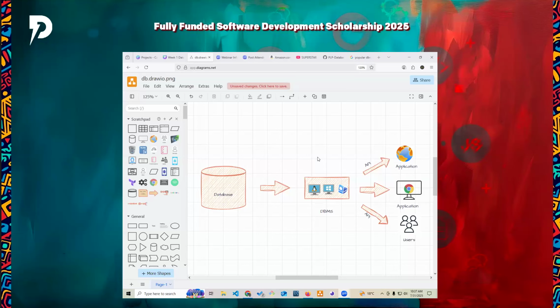The DBMS. The API provides a way for the application to send queries and commands to the DBMS. The DBMS stores the data securely and in an organized manner. The application processes data and presents it to users through what you call a user interface.